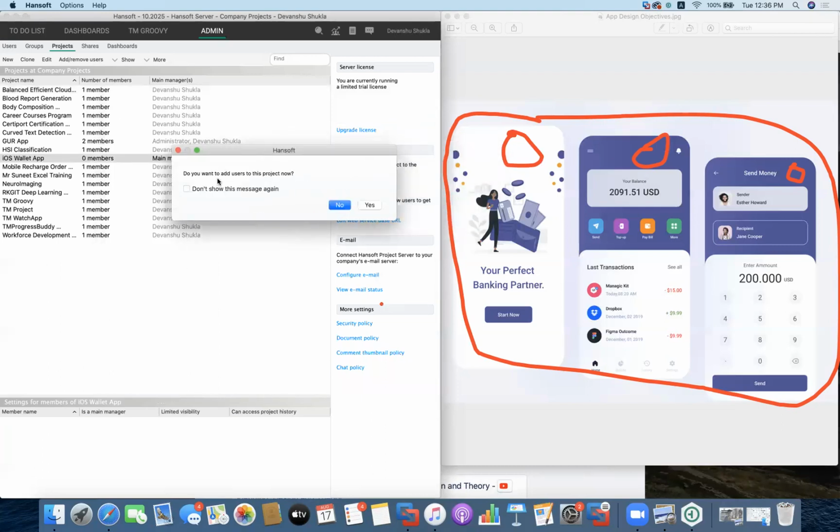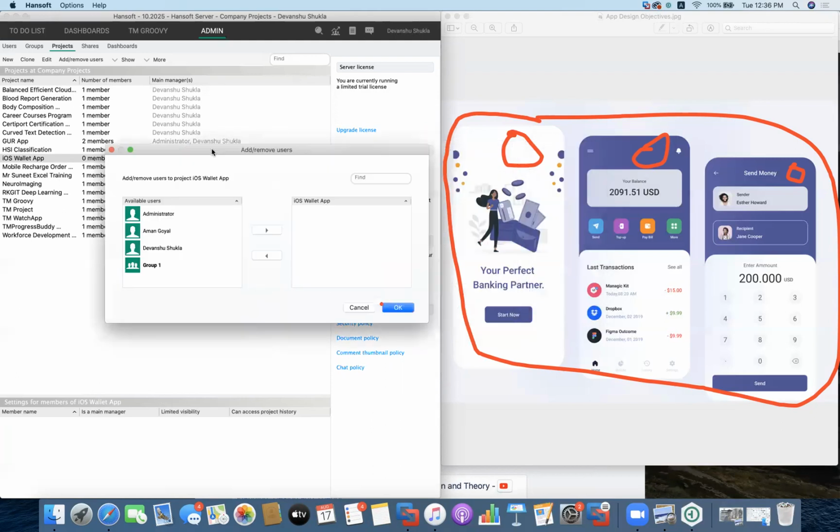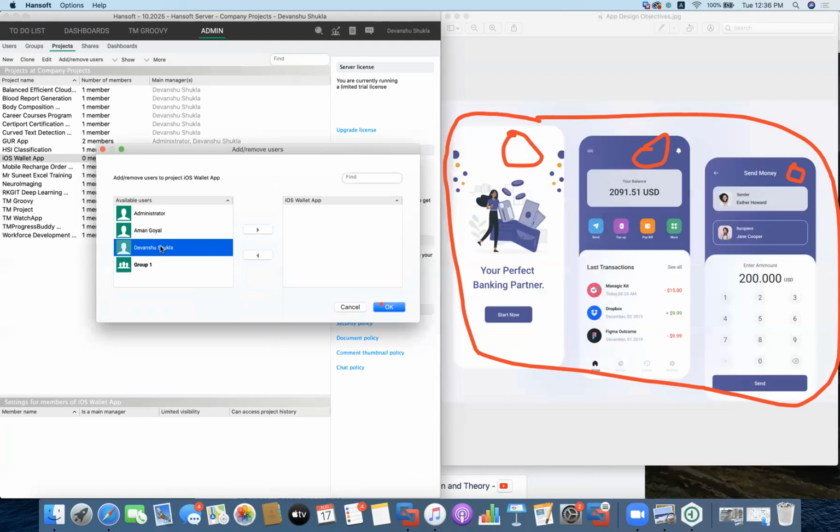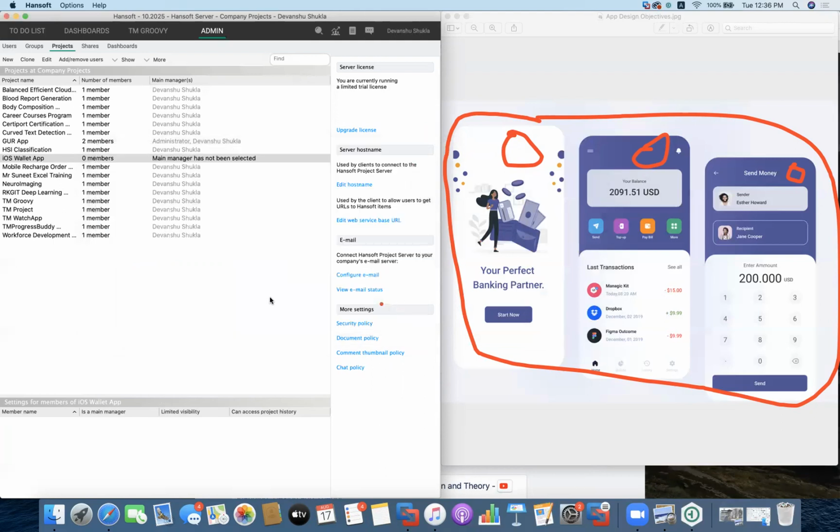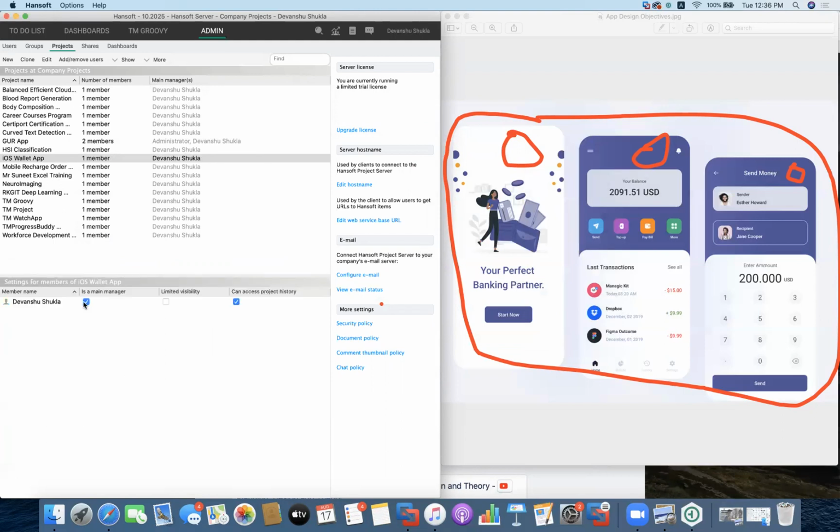Once we're done with this, it will ask, do you want to add users to this project? So yes, we will be adding users who will be working on this project. Suppose I'm the developer of the project, so I will be adding myself to the iOS wallet app as the designer of this project. Now, whenever we make a project, we do have a project manager as well. So we have to define someone as a manager in this project, because the manager is going to define the roles and responsibilities and will be responsible to coordinate with the team members and the stakeholders in order to get the customer-satisfactory product done. Is that clear? Yes. So let's say I have selected myself as a product manager also.